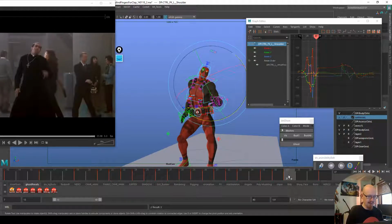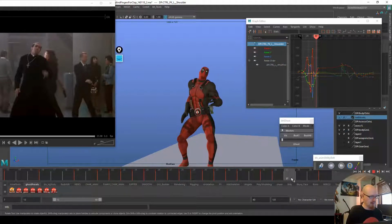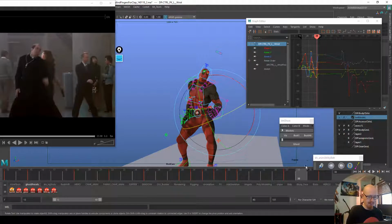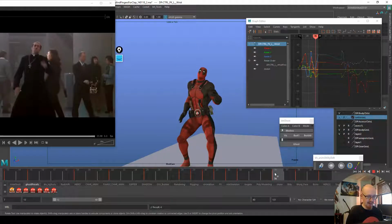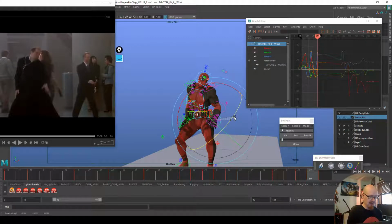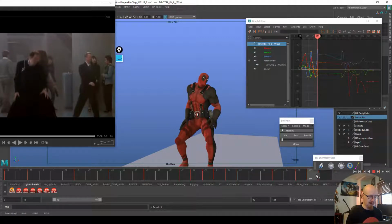I might just key it there and then get rid of that key and see where it goes. Yeah, that's not bad actually. Do the arm or the wrist, again key it there. Sometimes I'll key a pose that's working and then delete the key on a pose that's not working, and sometimes Maya will give you something decent. You don't want to rely on that totally, obviously. Then I want to get more of a sense of change on these two poses, to get more of an impression in the hand as this hand contacts.